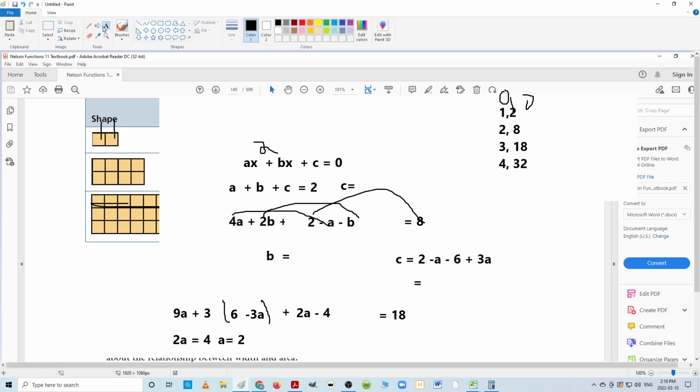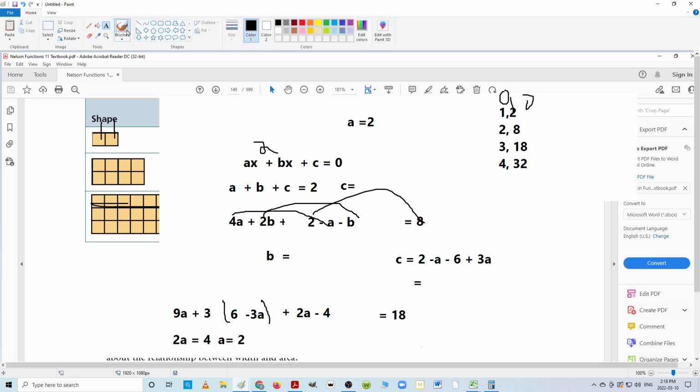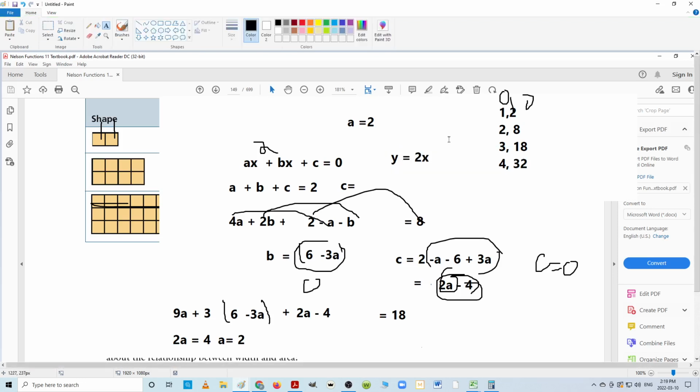If a is equal to 2, and that's the thing you should write down somewhere, a is equal to 2. If a is equal to 2 and I put it into this equation, and I had a simpler version of it right here, and that's why you want to keep a copy of all your equations. But if a is equal to 2, then c is 0, because 2 times 2 is 4, minus 4 is 0, so c is 0. And b is also 0. So I get the very simple equation that y is equal to 2x squared.